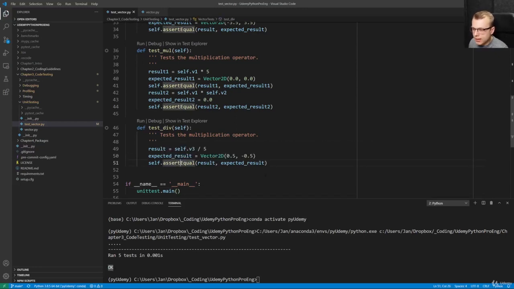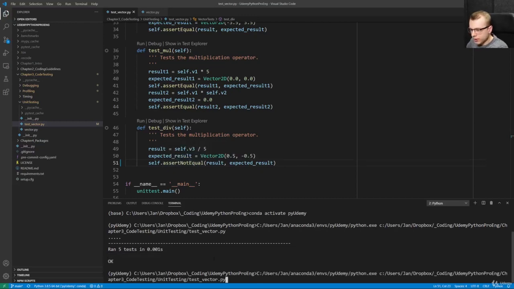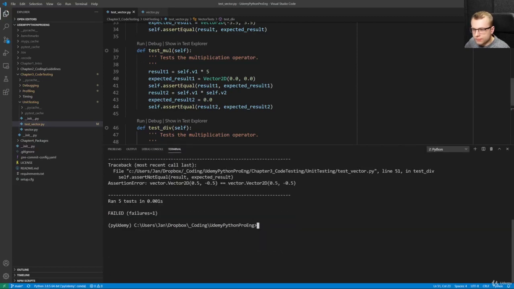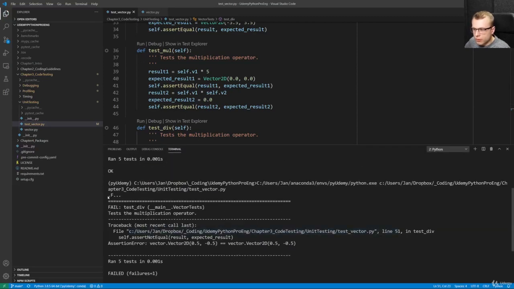If I now would add an assert statement that shouldn't be true, so for example here, instead of assert equal, I add assert not equal, now the unit test should fail. And as we see, here we have a fail in the test diff method of our vector tests class.